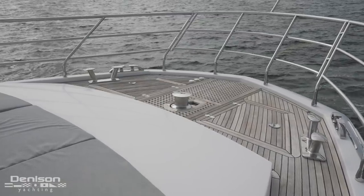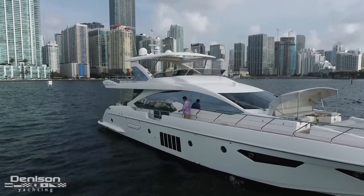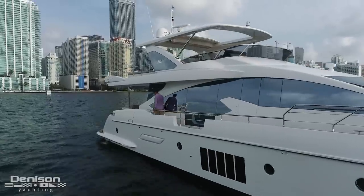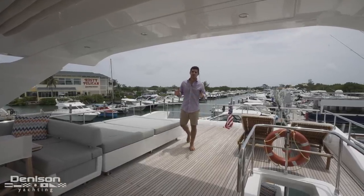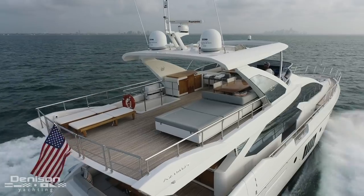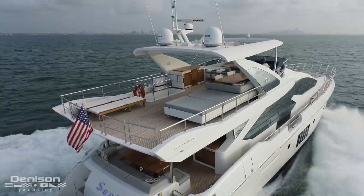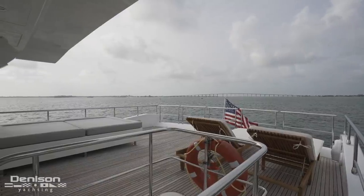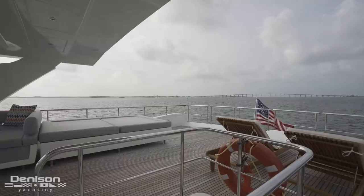The only venue on board Sinisa that offers you a better view than the bow is found on the flybridge — that's where we're headed next. If you're a fan of Azimuts, one of the things that likely converted you is the flybridge; this is something they've been crushing since day one. What makes this sprawling flybridge the benchmark in her class is her sheer capacity. We first see this on the aft end of the flybridge, and what you'll notice is that this area is very versatile and allows you a lot of different options.